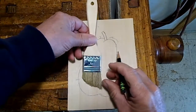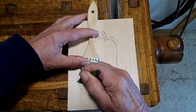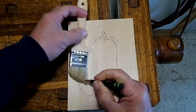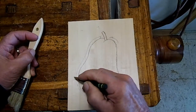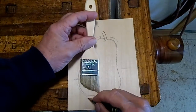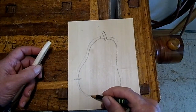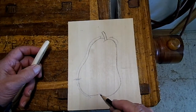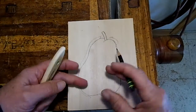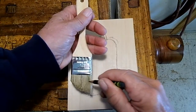And then when we flip it over and look at the bottom of the pear, the right direction is coming around here. So this is the point that we're changing right here. So we change direction, and this is coming in a downward direction. Now going across grain makes very little difference. You are going to get about the same cut. You won't be pulling out any of the fibers because you're going straight across the grain.